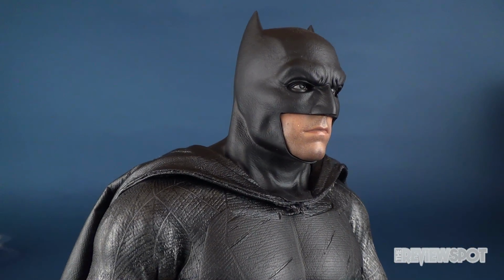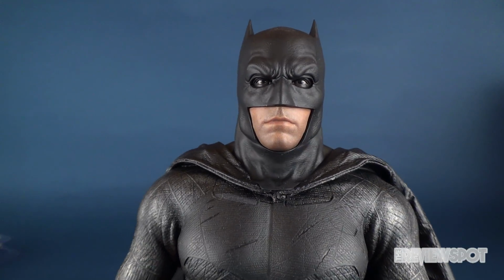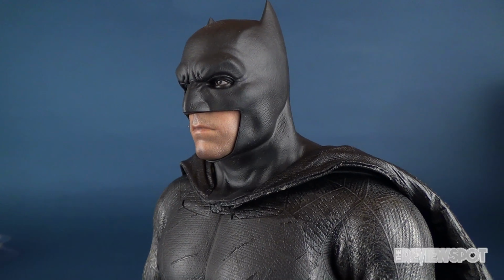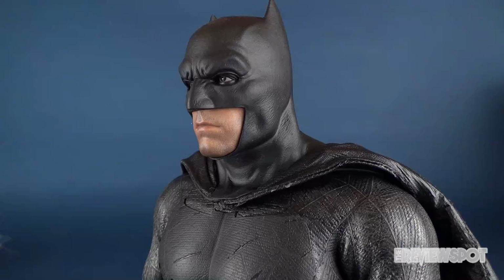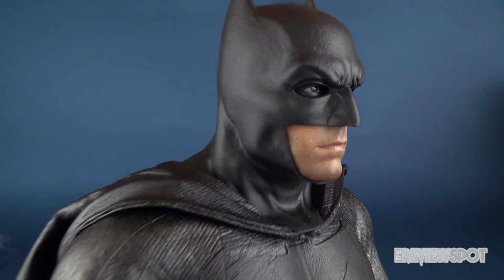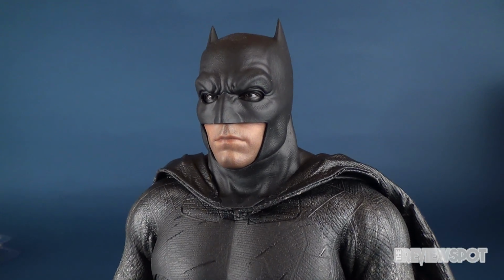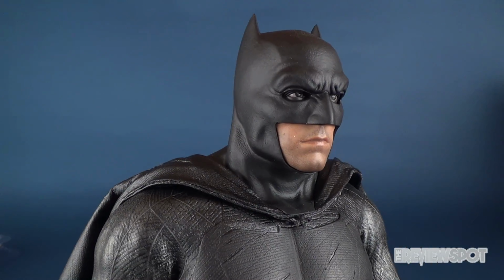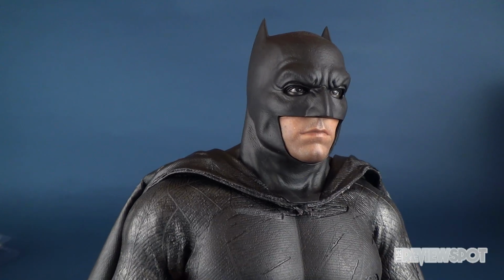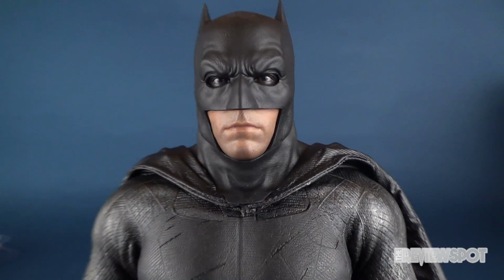I was one of those few that missed my chance getting the Batman v Superman Batman. I debated it. I thought, maybe I'll hold off, or maybe I'll go back to it and get it later. I went back to it later, and sure enough, it was sold out. Yeah, story of my life. So I went on eBay. Crazy numbers for buying Batman v Superman. I feel like he was in the 400s or so, and that's US. So then you start doing your conversion. Oh, it's just so ugly.